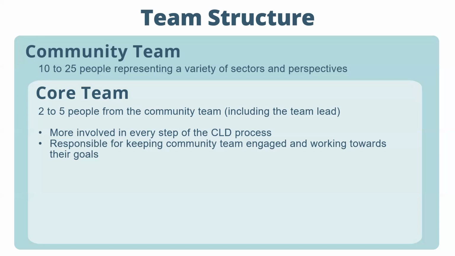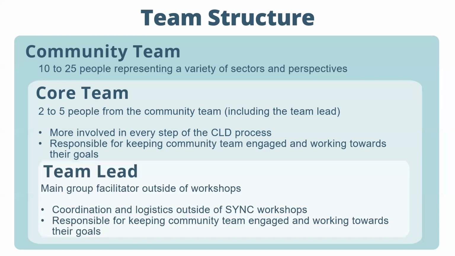And then the core team is also responsible for keeping the community team engaged and working towards their goals outside of the SYNC workshops. And then the team lead is one person from the core team. So these are all subsets here. And the team lead is their group facilitator. So they do any coordination and logistics outside of the SYNC workshops. And they are also responsible for keeping the community team engaged and working towards their goals to a more involved degree than the core team.